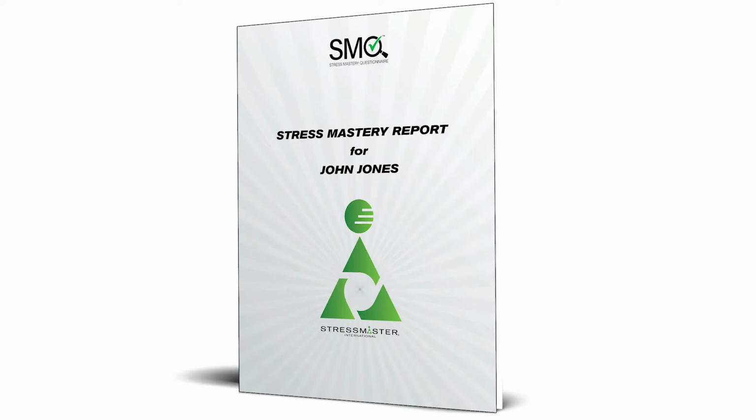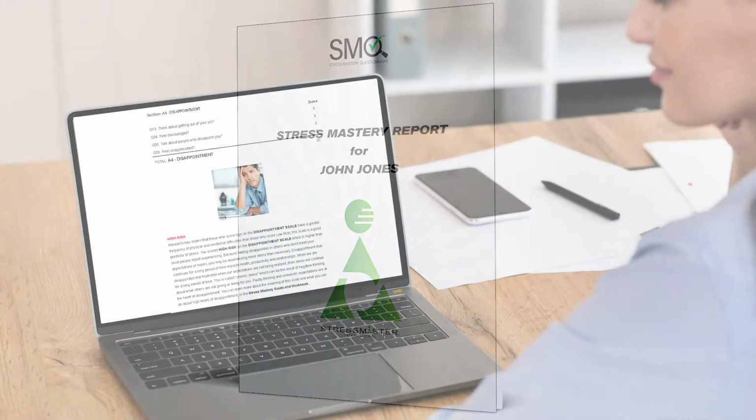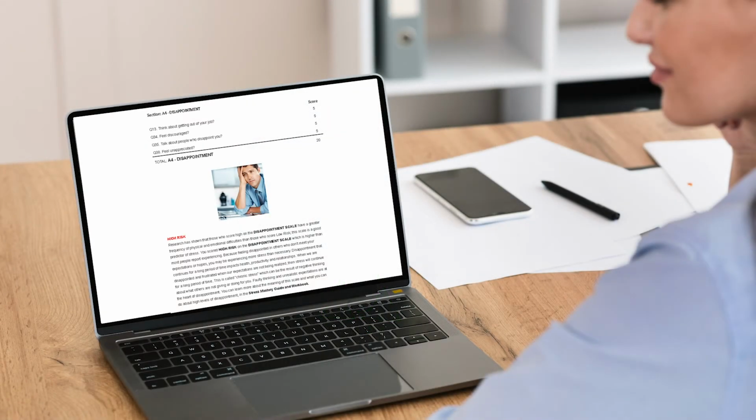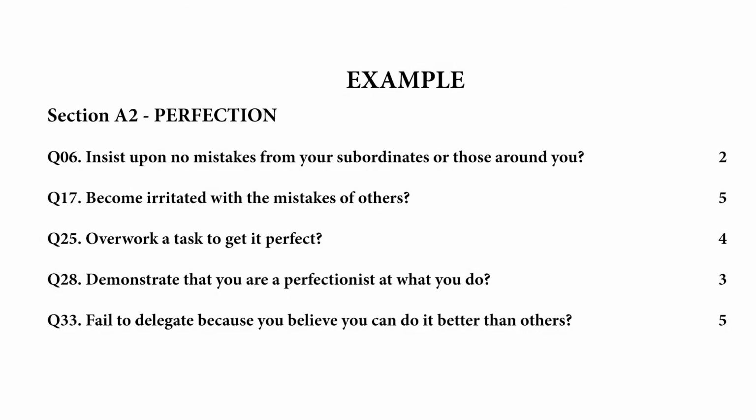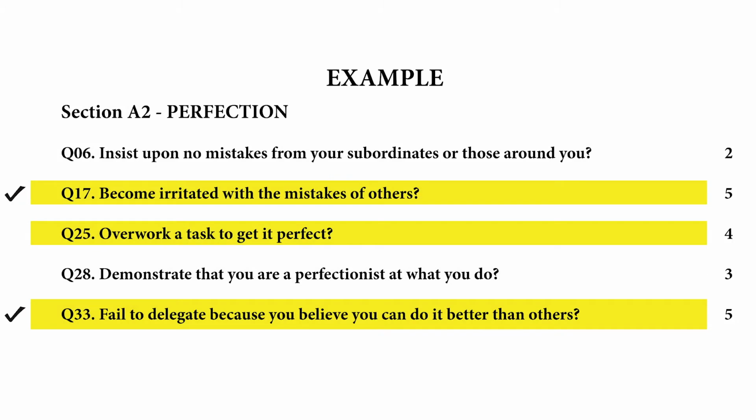Step 2. Go deeper. For that scale you just selected, go deeper and read each question for that scale. You'll see them in your Stress Mastery Report. Think about what each question means and why is it important. Then, for each question where you scored either 4 or 5, highlight, perhaps with a yellow marker, that question. Place a check mark next to those questions that are most problematic to you.